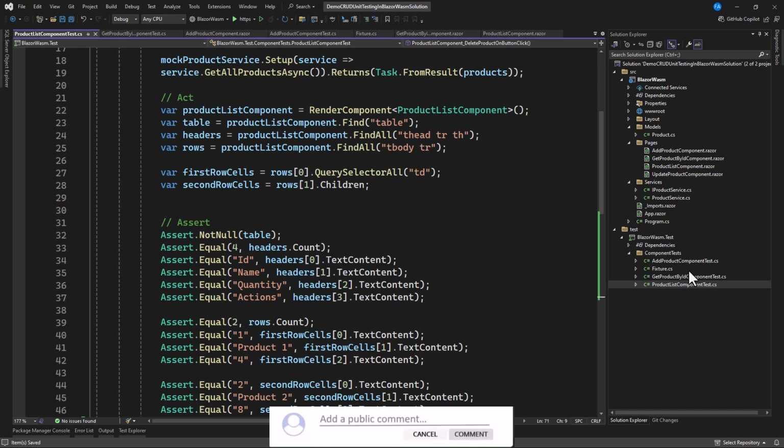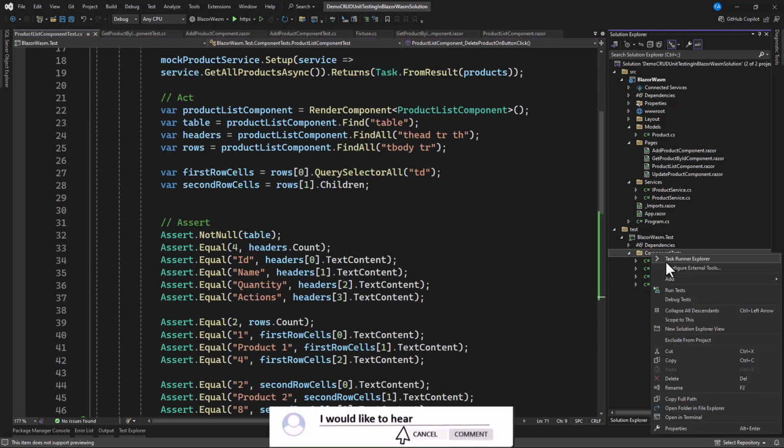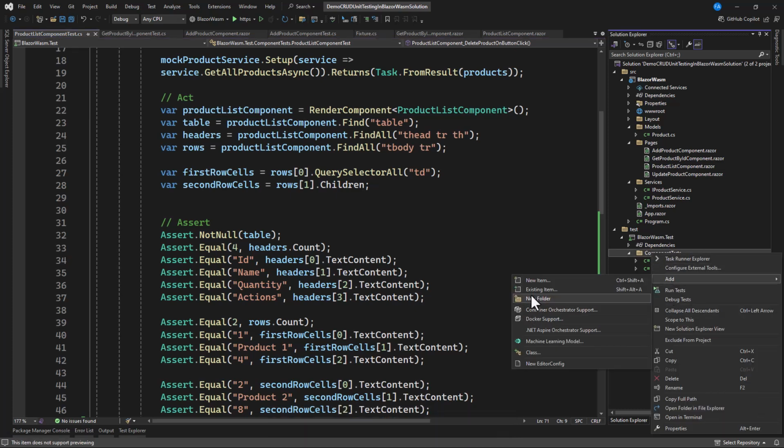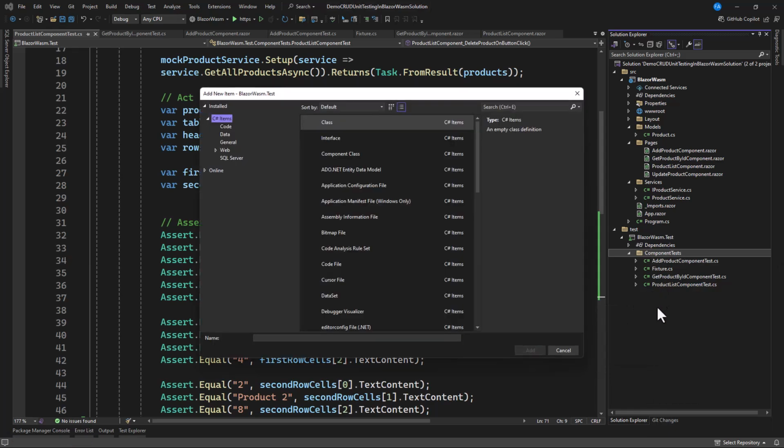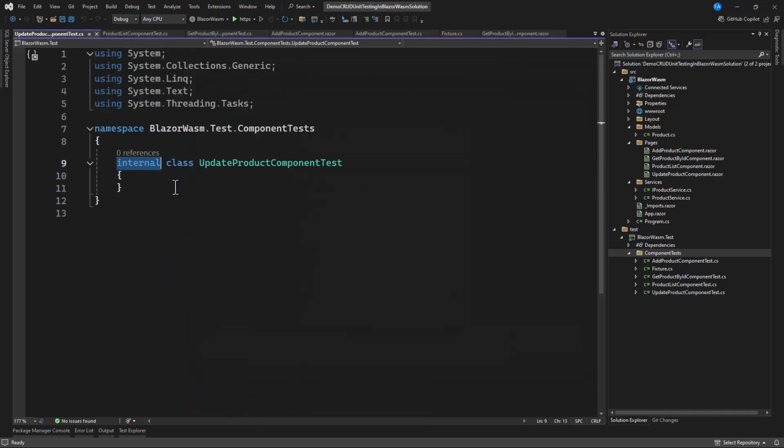So I click on this test. Let's add a new one. And so this is update product component test. Let's make this public as usual.